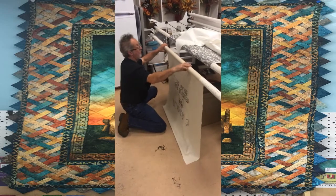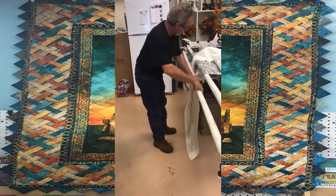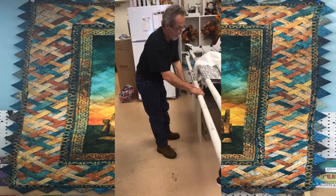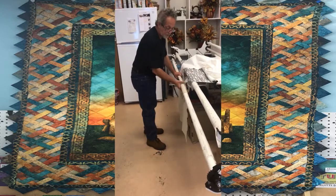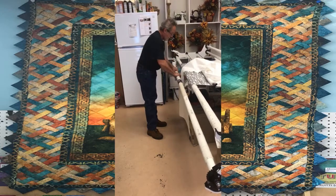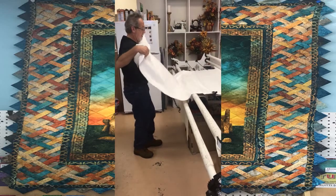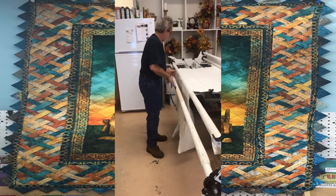Normally the top is pieced a lot and it's a lot more tricky — it gives you a little workout, especially when it's a king size. Watch how it's lining up real good. When it's pieced you really got to keep going back and checking. I'm not pressing the pattern, just getting the wrinkles out — you don't have to make it that tight. Then get the batting and just pull it down and shove it in right between the pipes, letting it fall down.